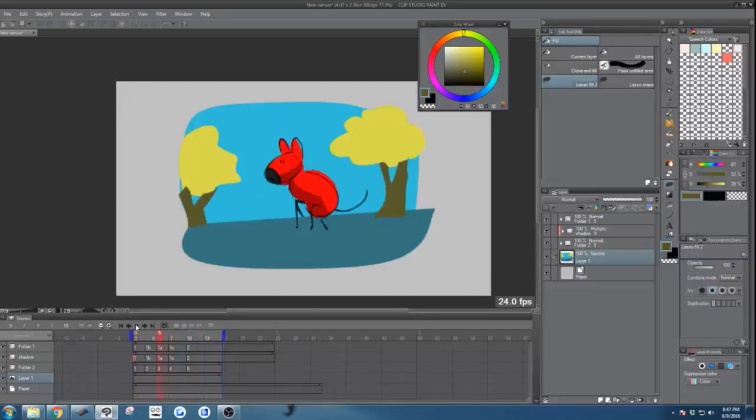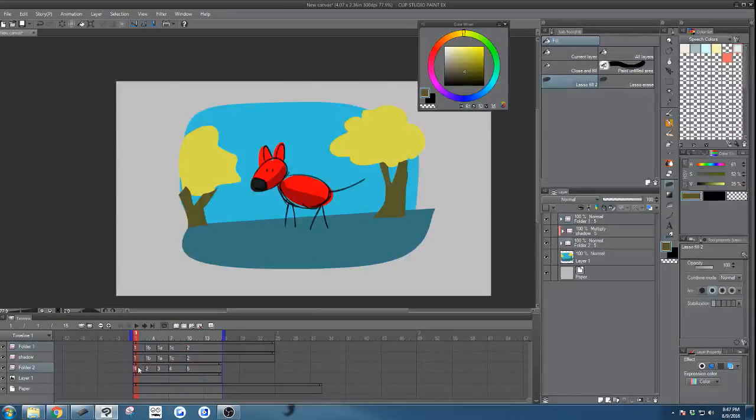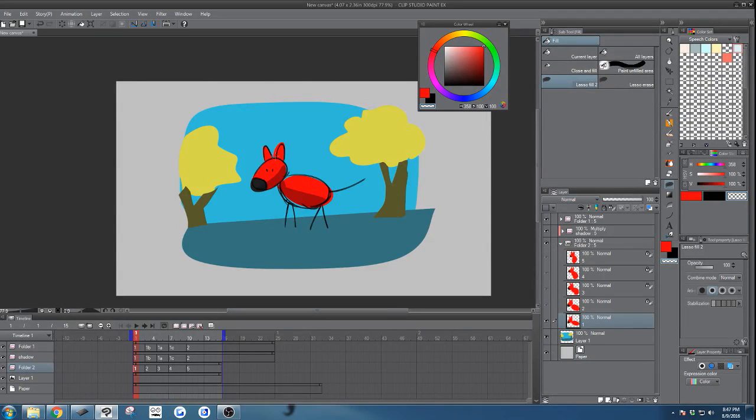So here's one technical thing though that I want to let everybody know. If you're working in Clip Studio and you're like, hey, it seems to be skipping a few frames on the playback, well, I think that's just a problem with Clip Studio itself. It seems to have some problems sometimes on playback when the file gets too big. If the file's too big, after a little while, it'll just kind of drop frames.